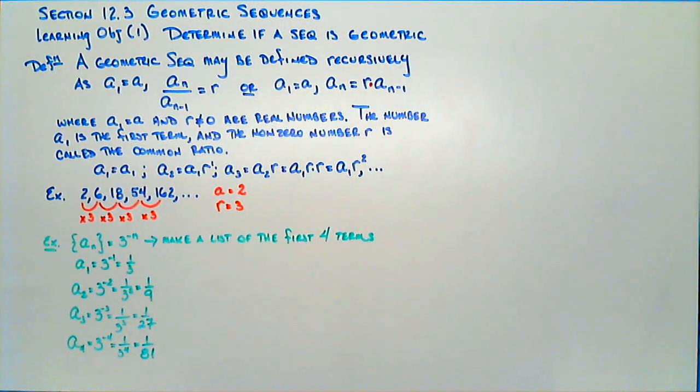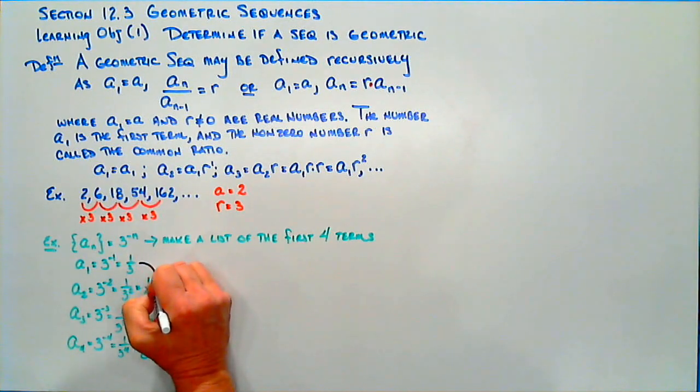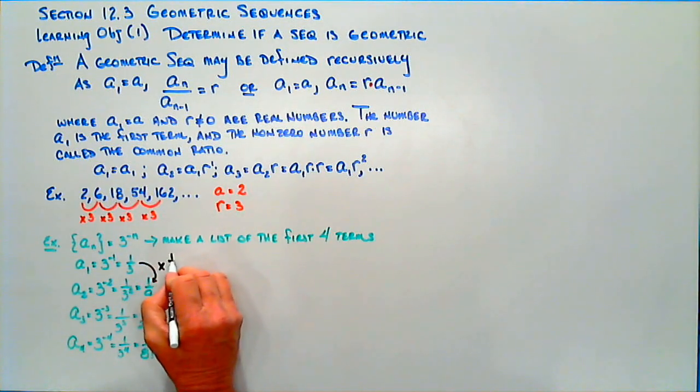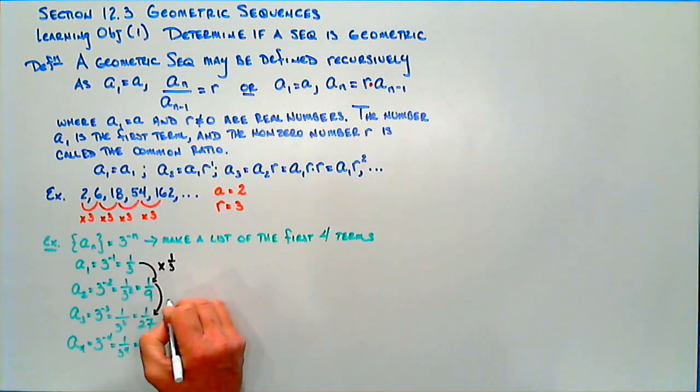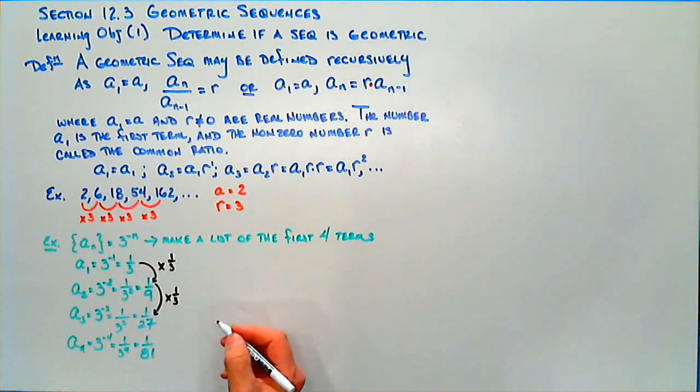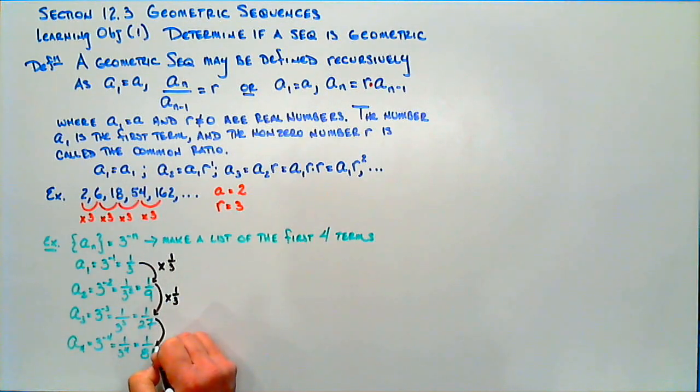So, if we were in an Algebra 2 class, one of the ways we could answer this is we could list a few terms and say, okay, what do we do to go from here to here? Well, we multiply by 1 over 3. That's correct. Each step is also multiplied by 1 over 3. And if we were in an Algebra 2 class, perhaps our teacher would say, great job, you proved it's geometric. But we're not in Algebra 2, we're in pre-calc.